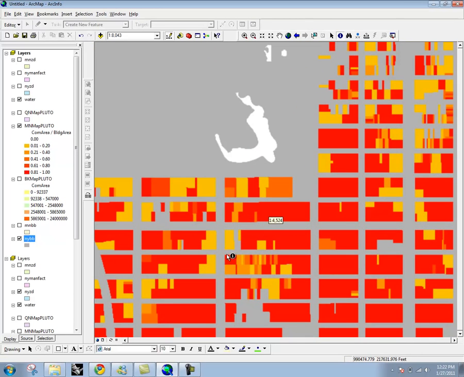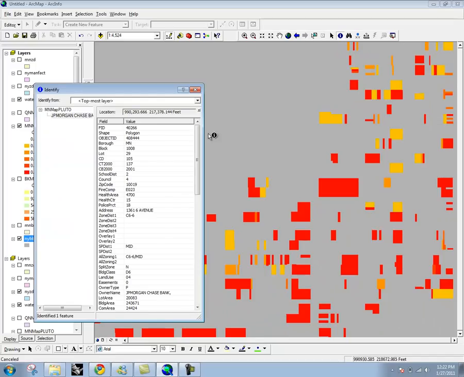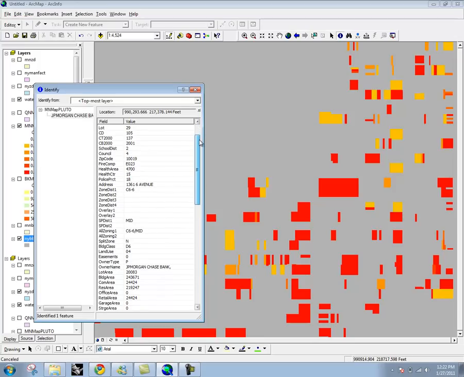You can see it tells you what lot it is, what block it is, all of this information associated with Pluto. It will even tell you who the owner is. So this one happens to be JP Morgan Chase.